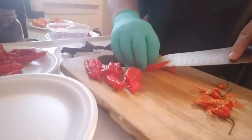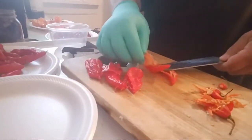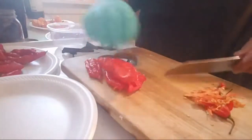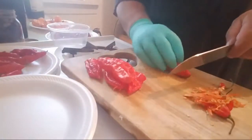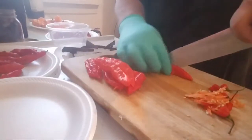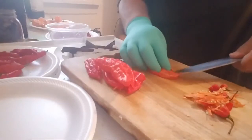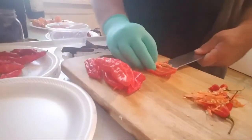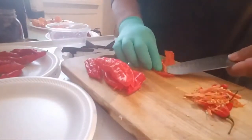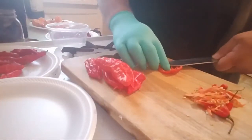And anything that you use to mess with these peppers, make sure you wash thoroughly. Because if I don't wash this cutting board correctly, and I make something else on it, it's going to be extremely spicy and extremely hot. So make sure that you wash your utensils, the knife, and anything that these peppers touch, even the inside of the bowls. Wash all your dishes very, very thoroughly, because you'll be eating something else out of the bowl that I put these peppers in, and then, wow, yeah, it'd be really hot.